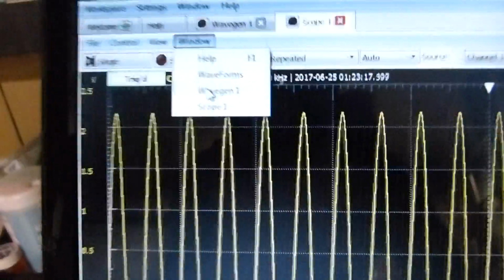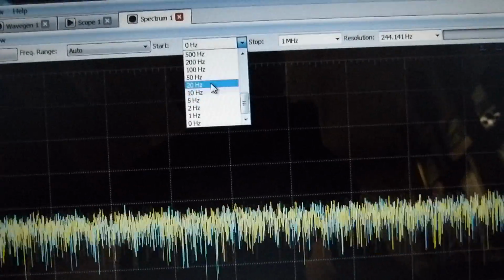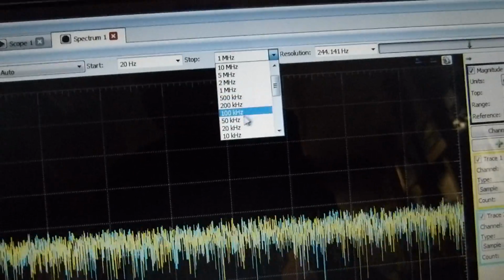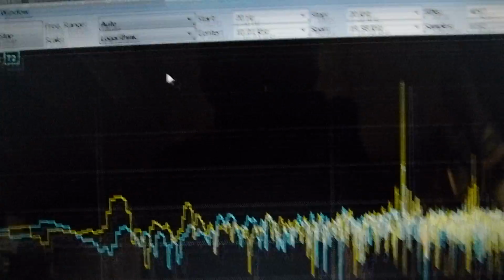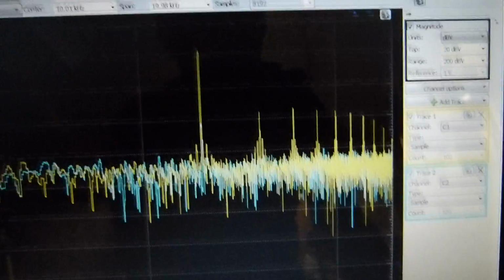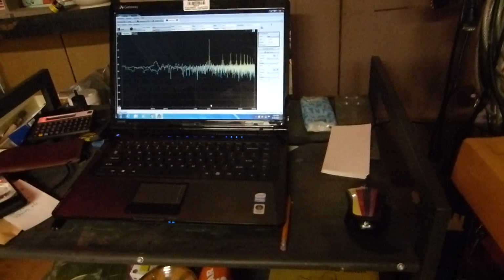So we've got the wave generator running and the scope. Let's go over here and turn on the spectrum. That'll probably stop our scope. And then we say run. And of course we're in a linear mode here from 0 hertz to a megahertz. Well, that's not going to work. So we change this to 20 hertz, change this to 20 kilohertz. We're going to do this little drop down, change it from linear to logarithmic, and there it is. Okay, well, we're clipping a little bit. So you see, just the way it comes with the default, it's telling us that we can do better than that. Let me turn down the volume just ever so slightly. There we go.